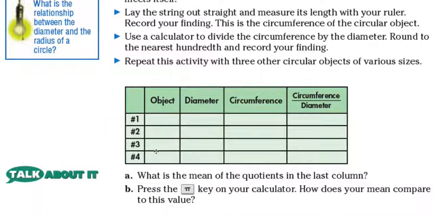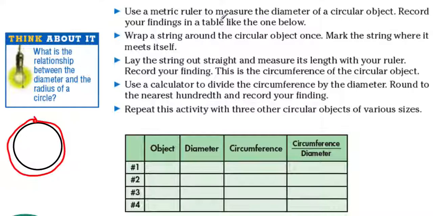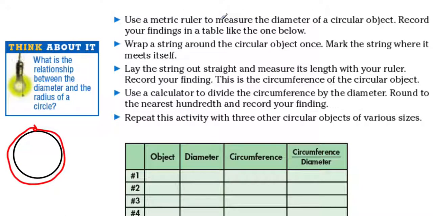After that, what you do is you find a circular object. Let me give you an example. You get that circular object and then you measure the distance around it with a string, and then get that string and put it on a metric ruler, or measure it with your dad's tape measure. Mark the string where it meets the same length as the ruler.